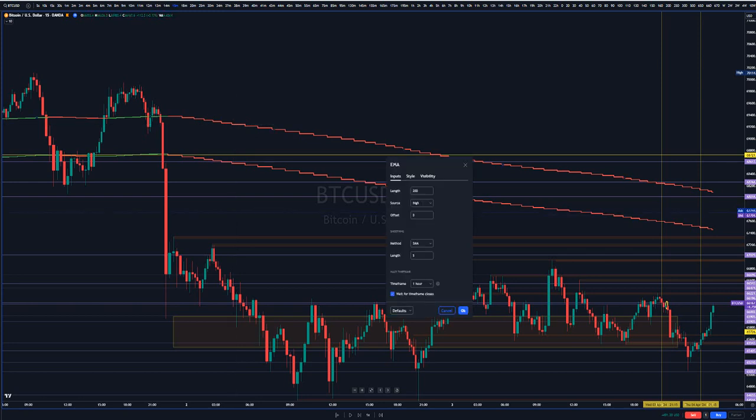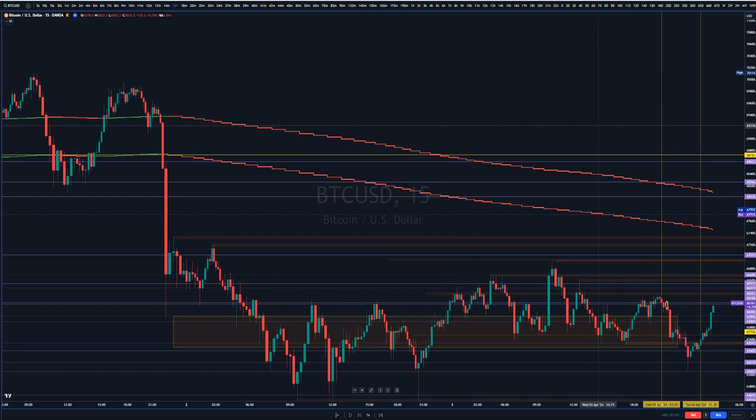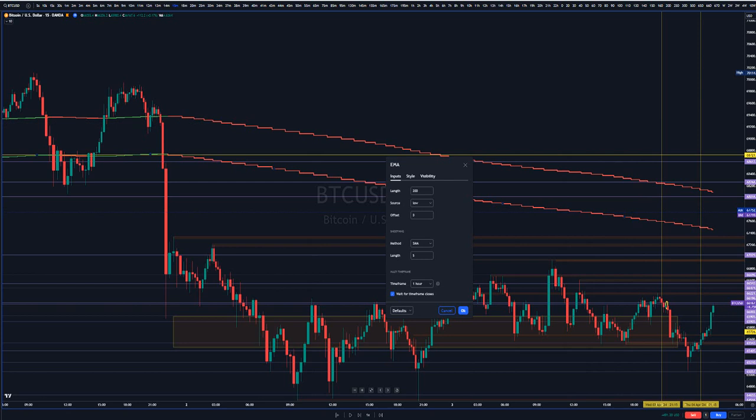So the first two we put on the settings are like this, right? We put it at 1 hour. The length of the candles, the length at 200, time frame 1 hour, and then you go to source and you click on high, right? Meaning then this SMA or EMA is plotted only to the highs, to the daily highs. The next one you do is the same 200 length, 1 hour time frame. The source is low. Now we have, first of all, the direction of the major trend.